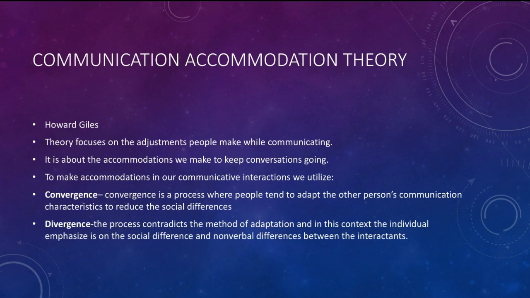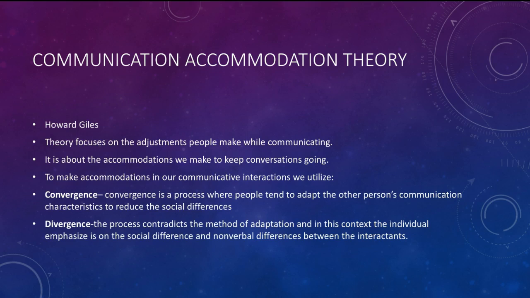This theory evolved from speech accommodation adjustment theory, which demonstrates the value of psychological concepts to understand the dynamics of speech. Communication accommodation theory really elaborates on the human tendency to adjust our behaviors while we are interacting. The reason behind our behavior adjustment is explained through the control of social differences or cultural differences between the interactants. So we often see that we may be communicating differently if we're from different regions of the U.S., different countries, different cultures. People will accommodate their communicative activities to get approval and set a positive image in front of the person they're communicating with. The environment in which they are interacting also impacts communication behavior.